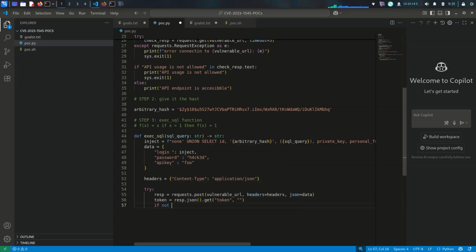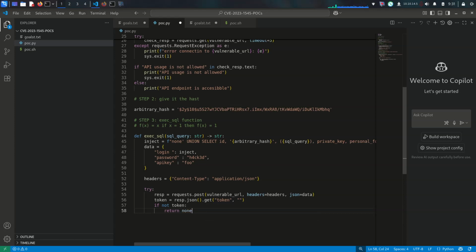And if there's no token, I don't want to fall in the loop, just return none, right?